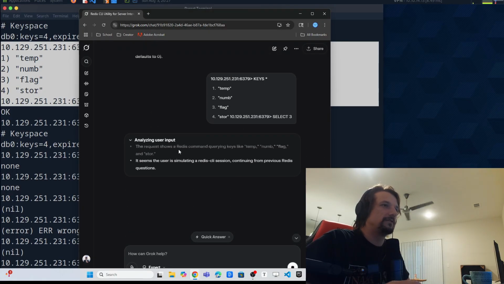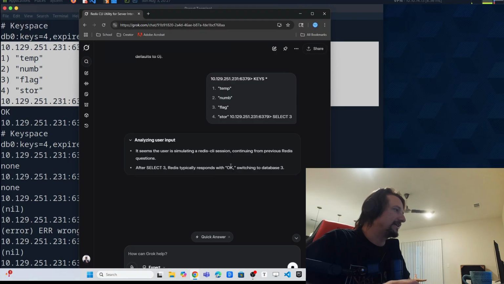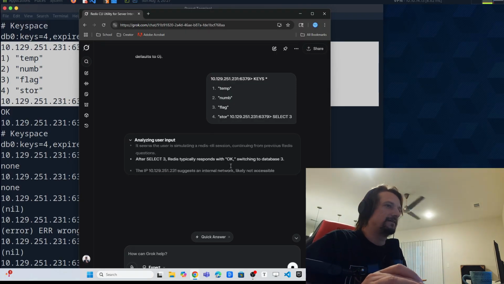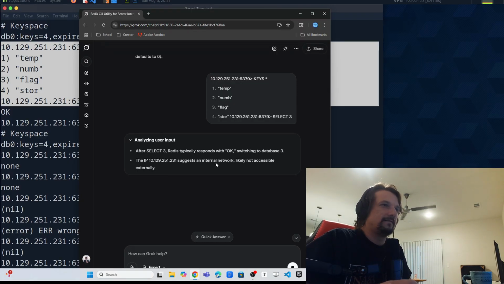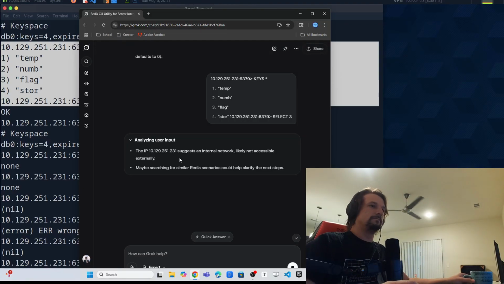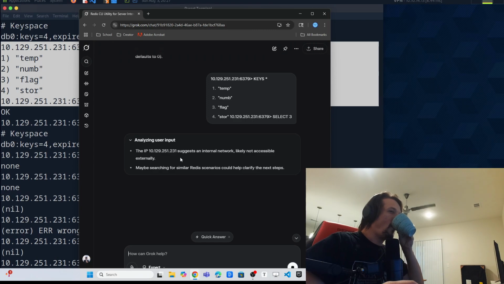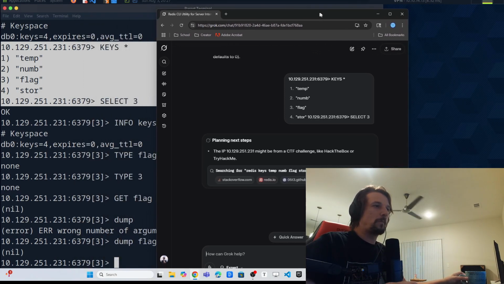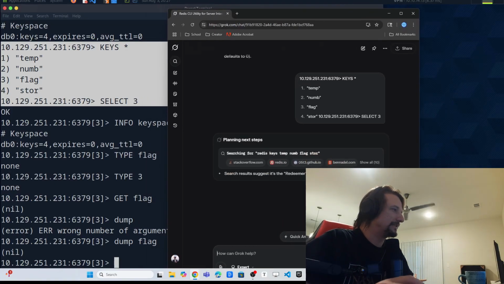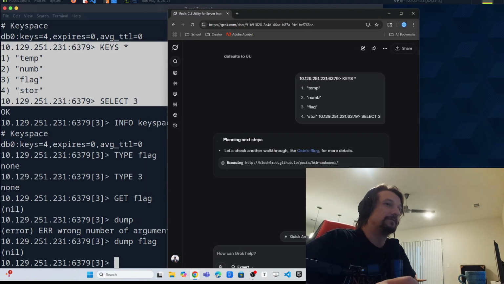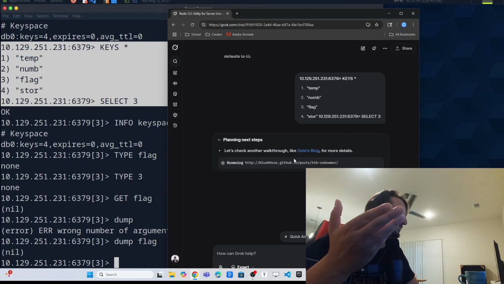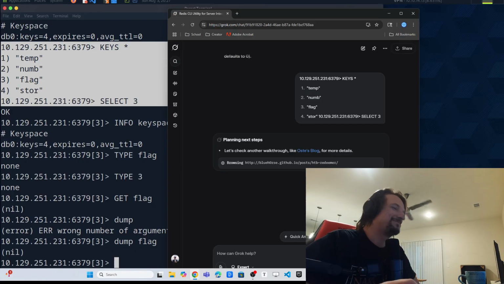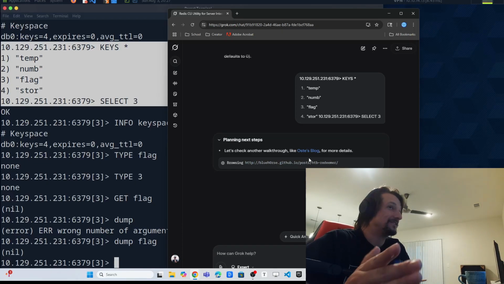So it says the request shows a Redis command. This is what it's thinking, the Grok. And it's kind of doing some of the learning for us. It went and found a Hack The Box blog, which is impressive because we never told it, right?